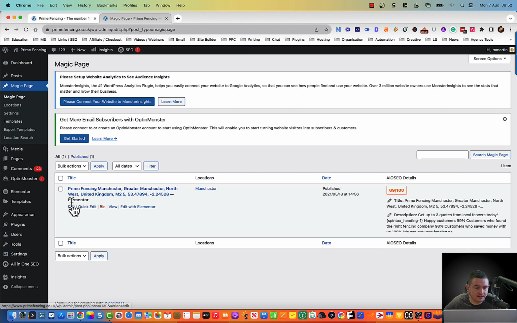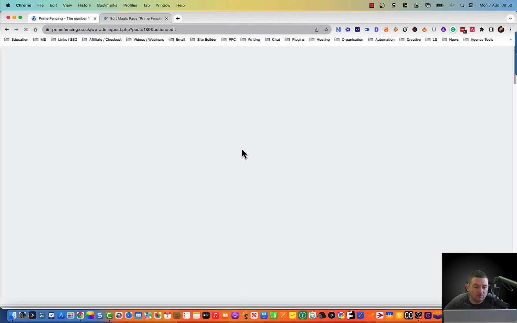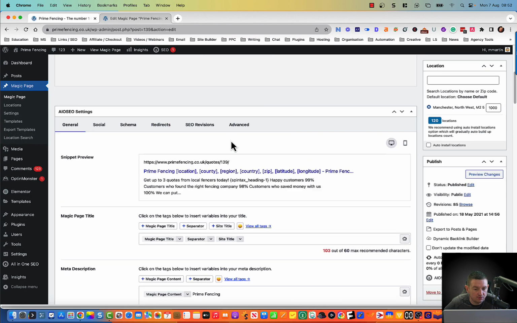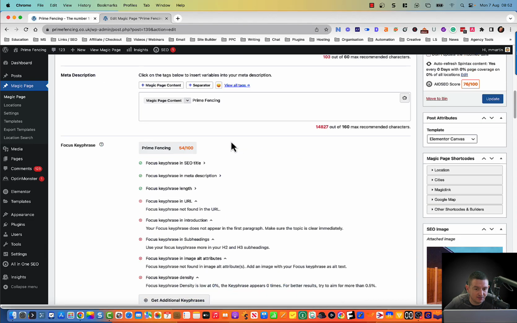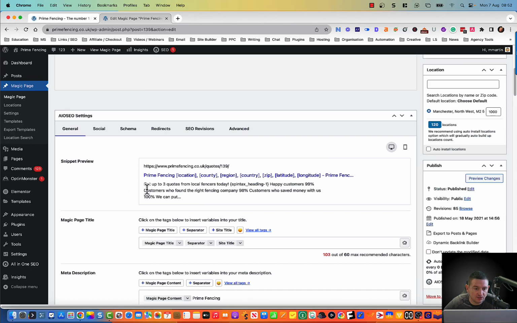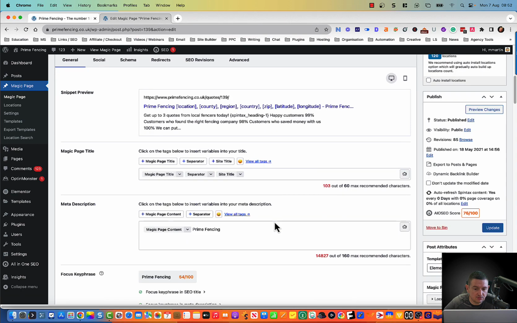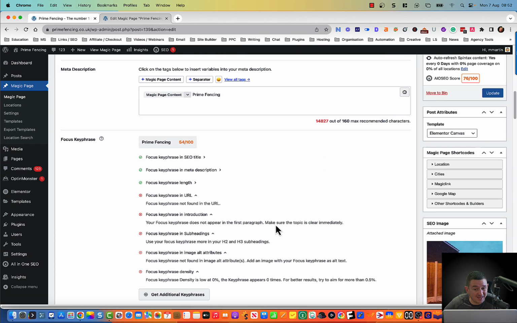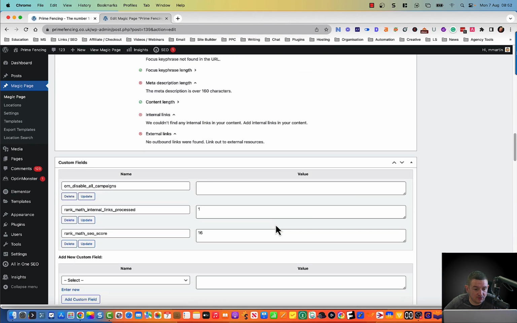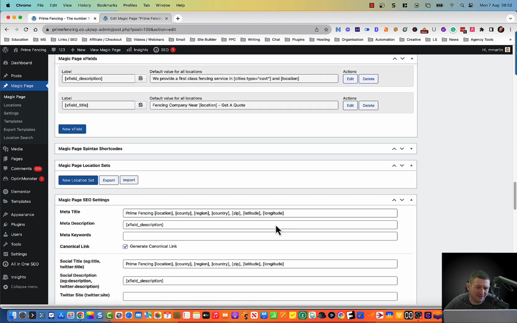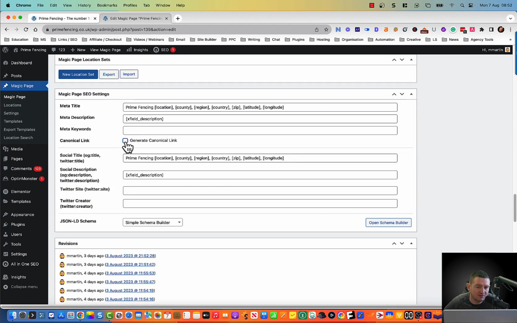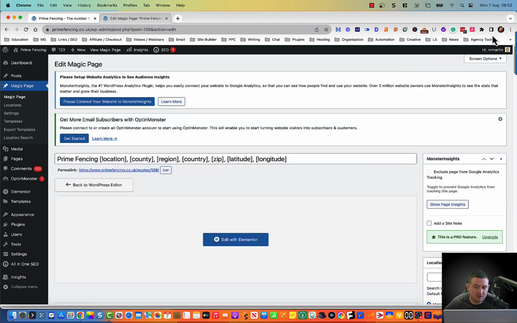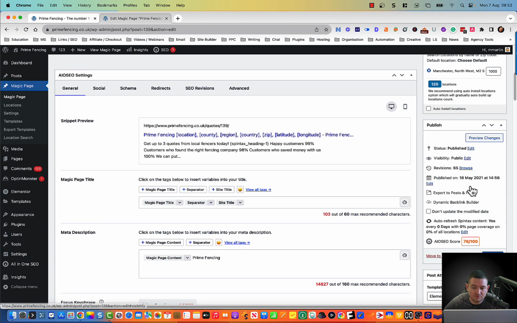if we click edit, in fact we can do it on any page, but we'll just do it on the Magic Page now we're here. If we click edit on the Magic Page, you can scroll to the bottom and you'll see the on-page SEO section, the All in One on-page SEO section. I know from experience we can't turn off the canonical with Magic Page plugin with All in One SEO, which is a pain in the backside. But as you can see, that one there also sets it for Magic Page. I'm pretty sure that isn't going to fix it.